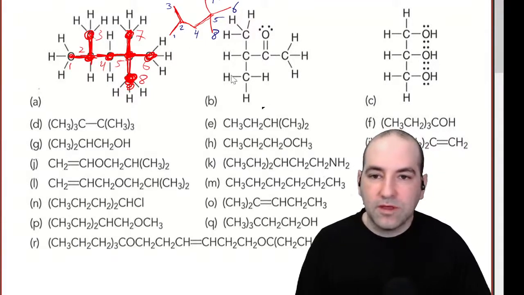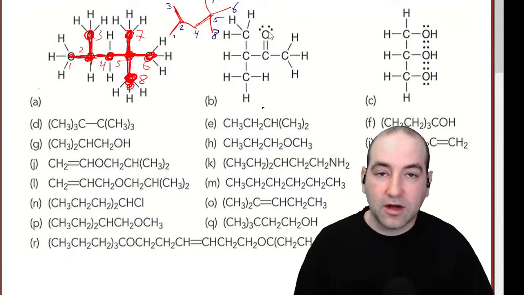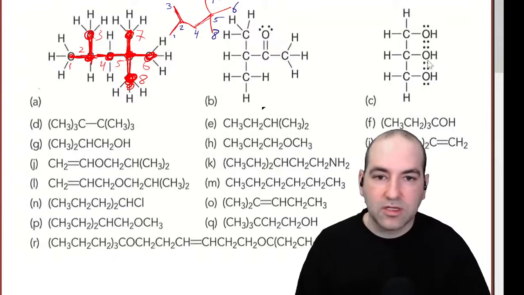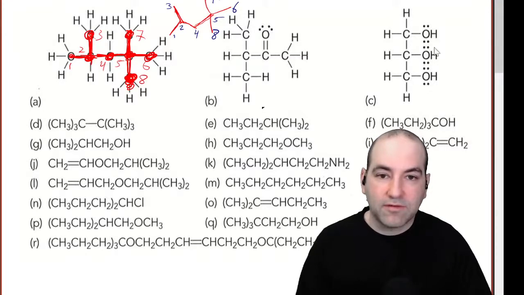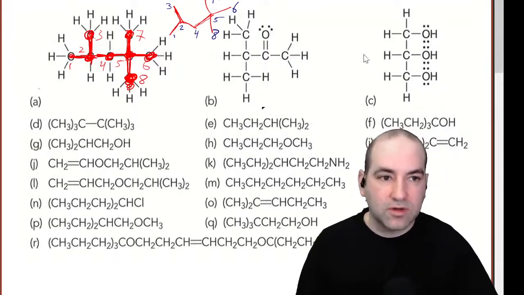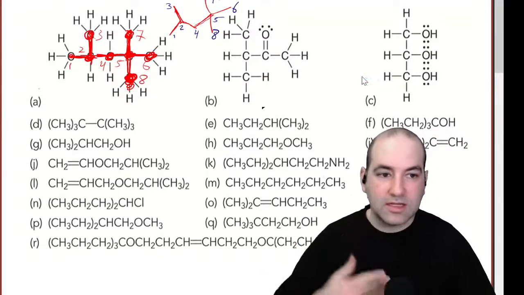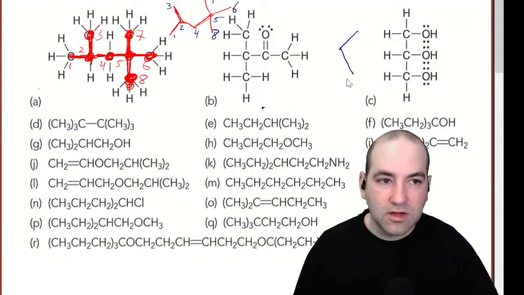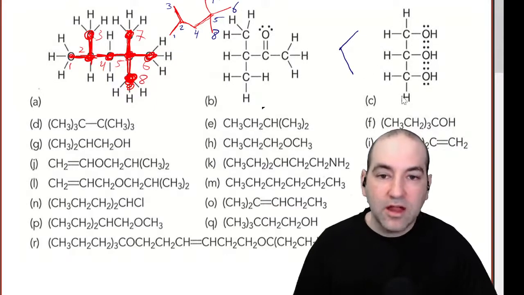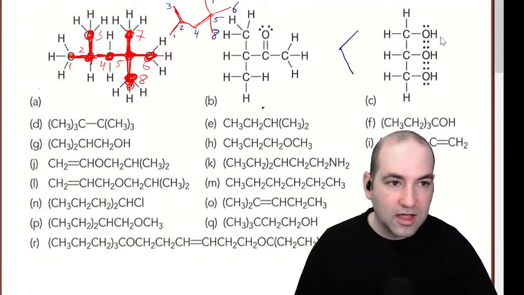All right. With these other two, same idea. The important thing here is to recognize that there are non-carbon and hydrogen atoms. So there's oxygen here and here, and those need to be basically left alone. So we don't cut the hydrogens off the oxygens. Something like this one over here would be a 3-carbon chain, and you can keep it in the vertical orientation or you can turn it on its side, whatever you prefer. Let's say we do something like this. So here's our 3 carbons, 1, 2, 3, 1, 2, 3. And we're not going to show the hydrogens on the carbons in a line structure, but we are still going to show the oxygen, the OHs, both the oxygen and the hydrogen that's there.